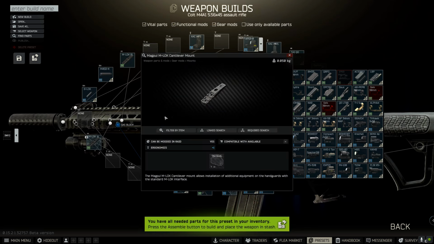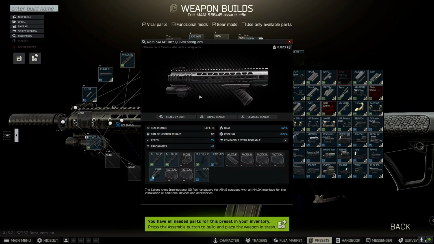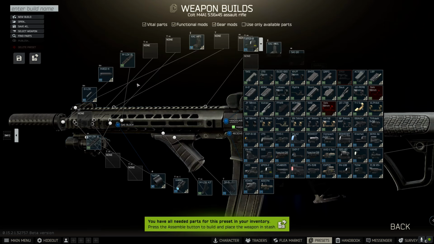You also have these M-Lock RLs. These aren't commonly known, but you could get +1 ergo on these bad boys, and you could put 2 of them on the PsyQD handrail, which is what we're using here. This is the meta handrail with great stats, 12 ergo and minus 3% recoil. And you can put 2 of these, which gives you +2 ergonomics.